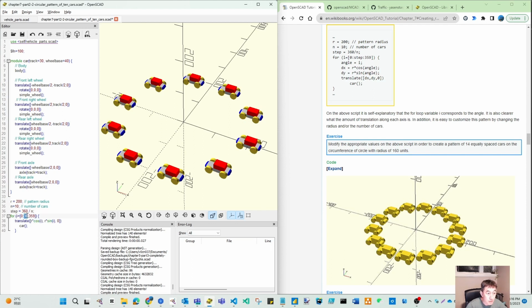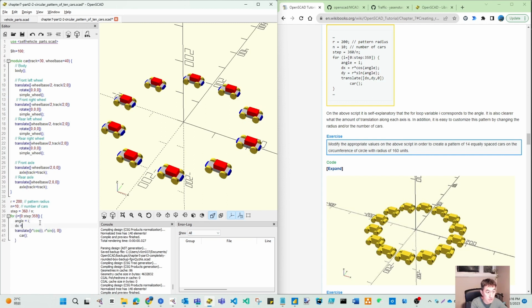So that is the step, and this is the 36 minus 1. And then we put this angle equal to I. Then we can see here, just to make that easier.